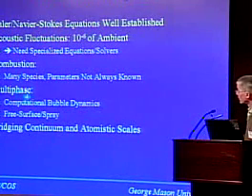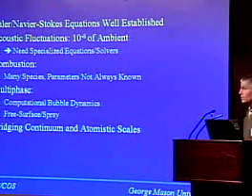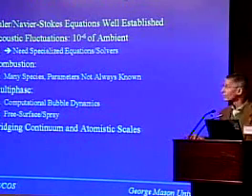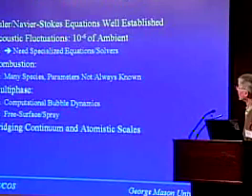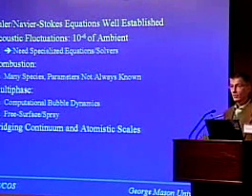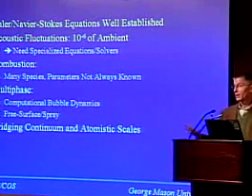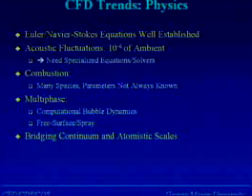I've mentioned 3 or 4 areas where really the front is moving towards. One would be if you're trying to do acoustic fluctuations with a compressible flow code. Think about jet engine noise or something of that nature. Basically, the fluctuations you're looking at are 10 to the minus 6 of the ambient pressure, so you need a code that is better than 10 to the minus 6 in accuracy. Well, there is no such code out there. So you need to rewrite the equations and use specialized codes for this.